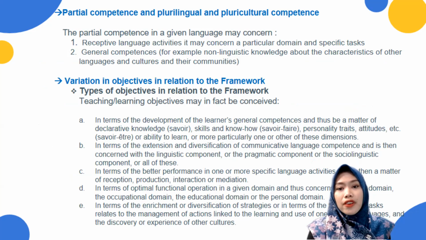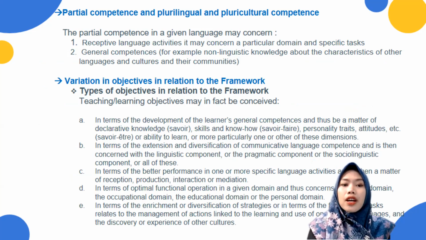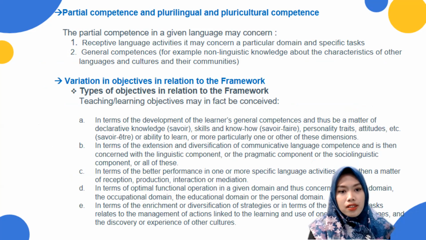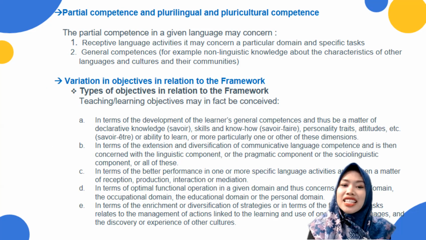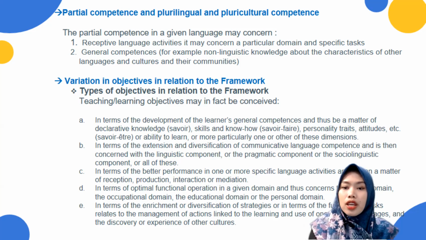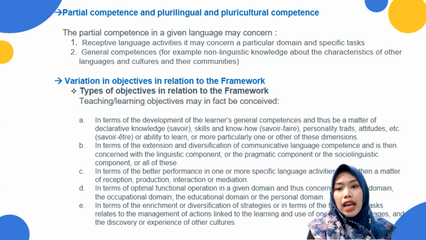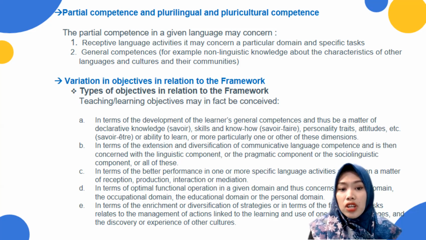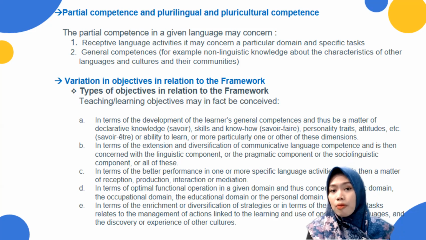All right, the third is partial competence and plurilingual and pluricultural competence. Partial competence in a given language may concern, first, respective language activities. It may concern a particular domain and specific task. The second is general competences, for example, non-linguistic knowledge about the characteristics of other languages and cultures and their communities.